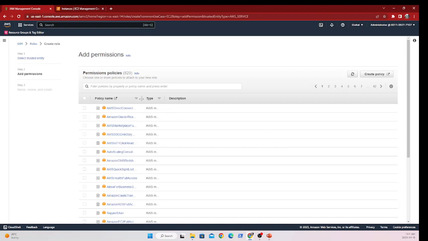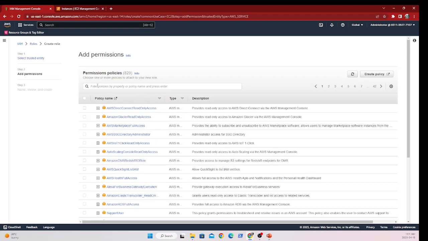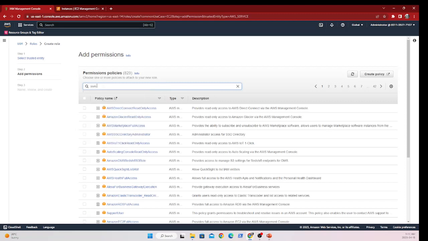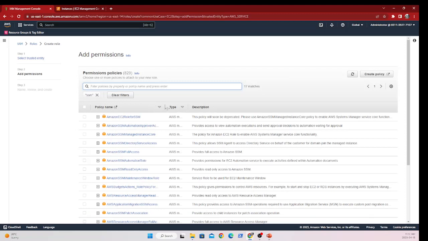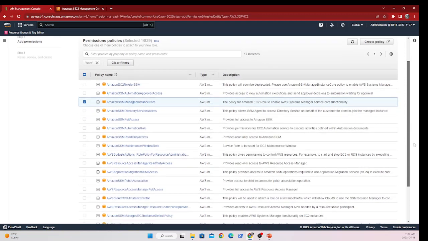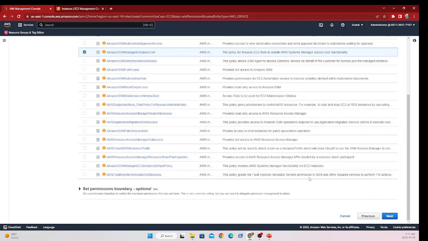So we need to add a permission. Let's type SSM, hit enter. Expand a little bit and select this one called AmazonSSMManagedInstanceCore, which includes the core functionalities needed to use Session Manager.